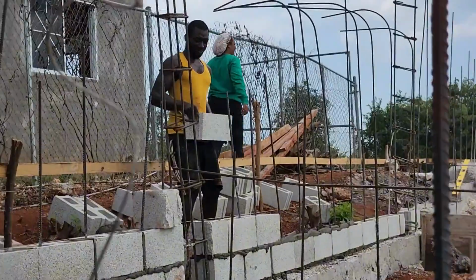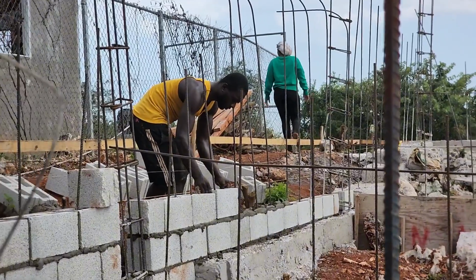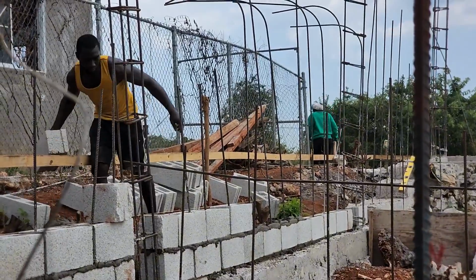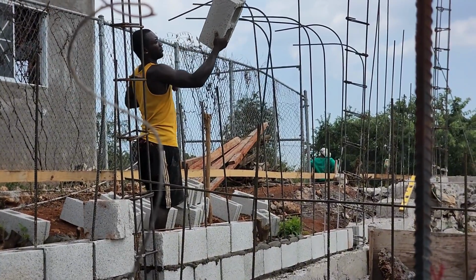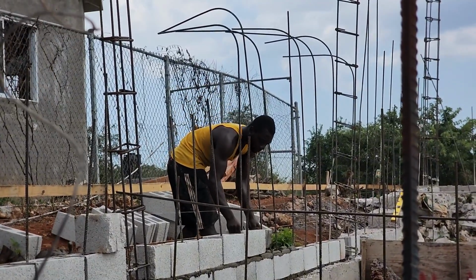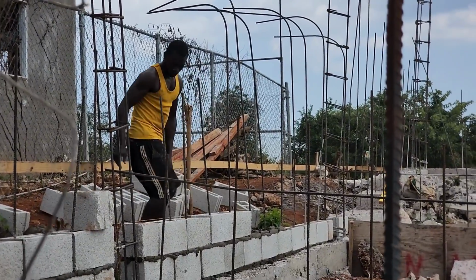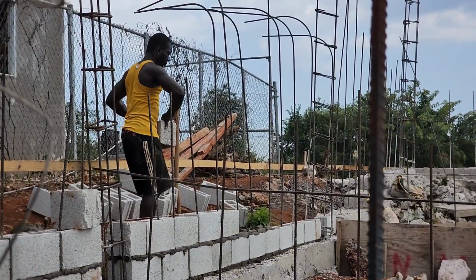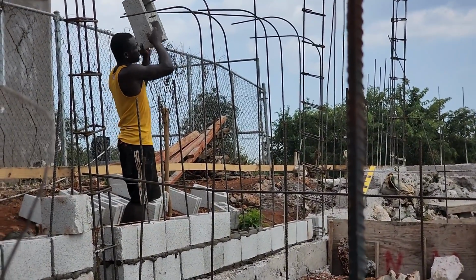Most foreigners think that we are just doing the walls how we want to do it. No, there's a building code by the relevant authority that all workmen and contractors have to work by. If they fail to do so, the inspector will not pass the job. So these walls are built to specification and building codes. We are not just doing what we want to do. We are doing what was taught to us to do.